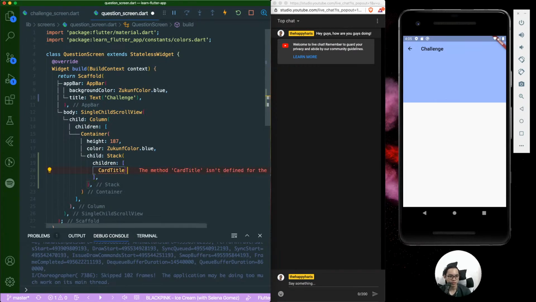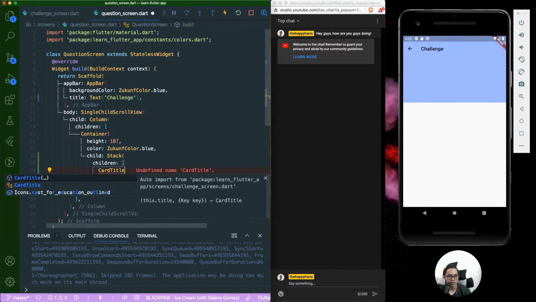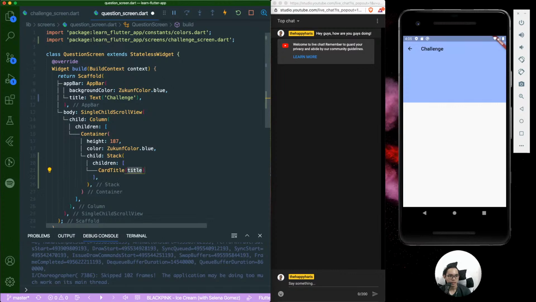Now, what will the title be? This is on the challenge screen, so the title will be called alignment. Let's see how it looks. Alright, so you have the alignment here.